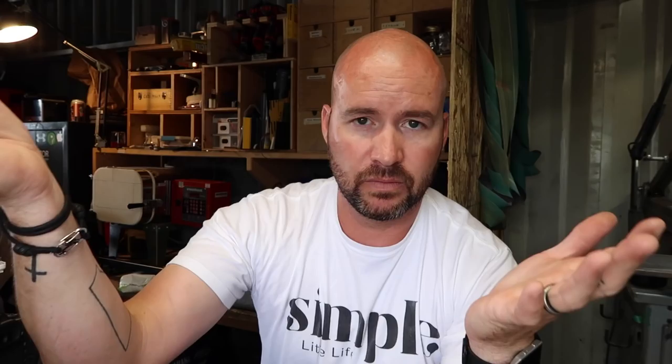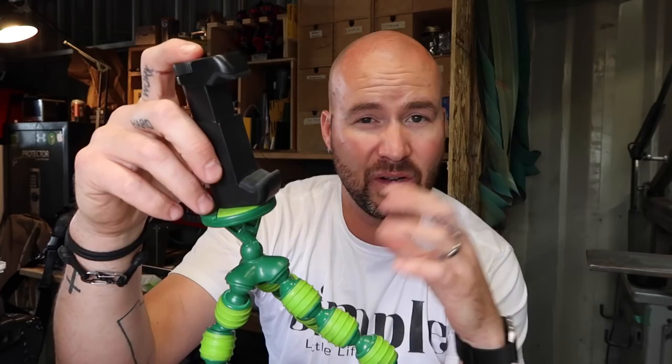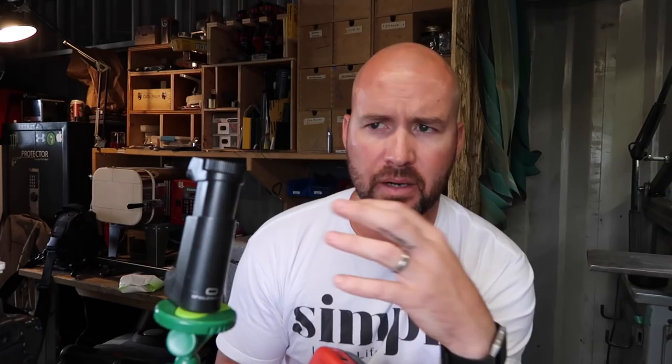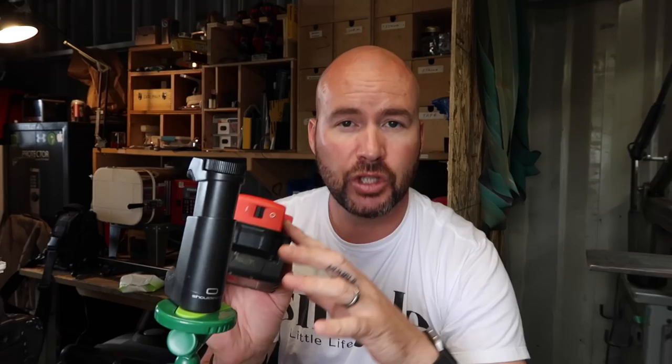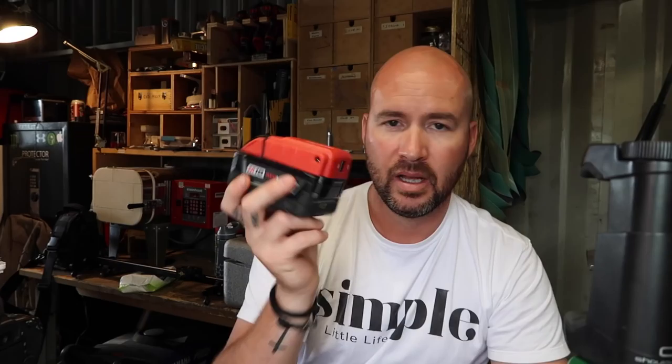The other thing I use with my iPhone is the Shoulderpod — it's basically a clamp for your smartphone, really good quality, around $80. Right now I have it on a really inexpensive knockoff gorilla pod from Princess Auto — like $2 — and I use this with my iPhone for a lot of time-lapse footage. One more thing: time-lapse kills your batteries really quick. I bought a Milwaukee USB adapter for my M18 batteries — I've got USB power and it does about three full charges on my iPhone, so I never worry about my phone dying.